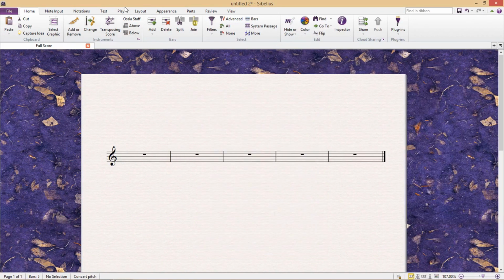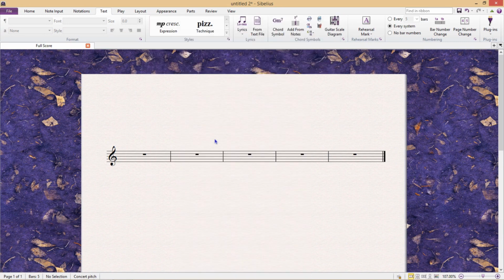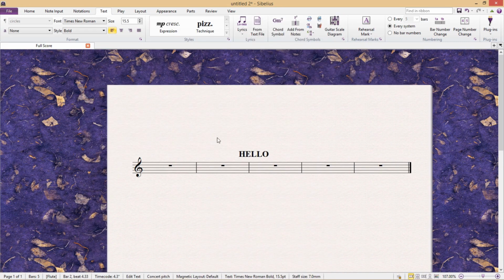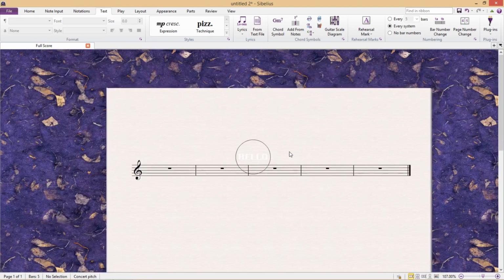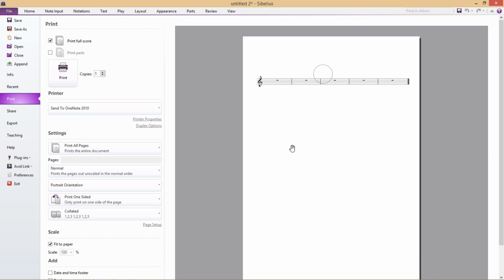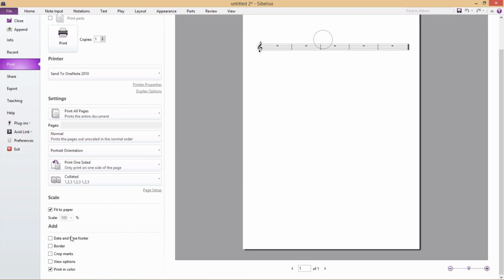So if I now add that new text type to my score, you can see that the border is black, but the text is white, meaning that when we print everything off, you'll only see the circular border. But as I've mentioned before, you just got to make sure that in your printing settings, right down the bottom, print in color is turned on. Otherwise, it's just going to print your white text as normal black text.